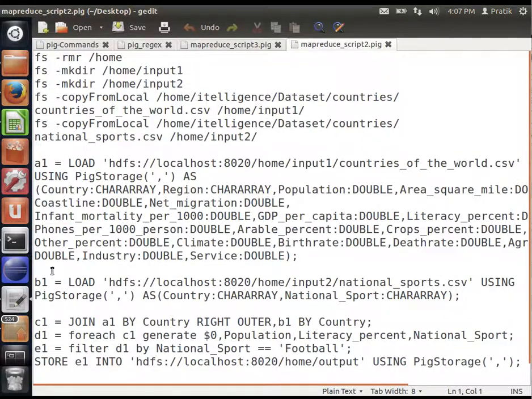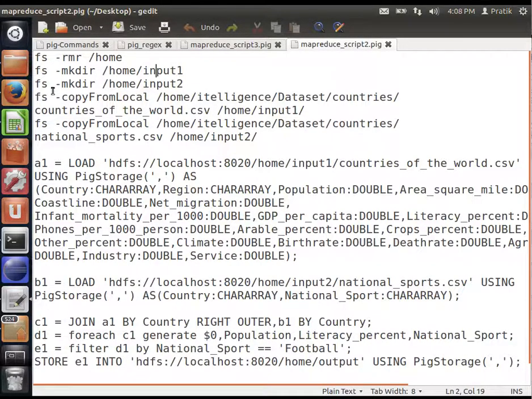The first step is that we'll create two input directories, input1 and input2, on HDFS. You can also write your HDFS commands in your Pig script with fs. Then fs -rmr is used to delete folders, directories and subdirectories. The home directory may contain some folders named input1, input2, the names we are using here, and it's always better to remove these existing folders.